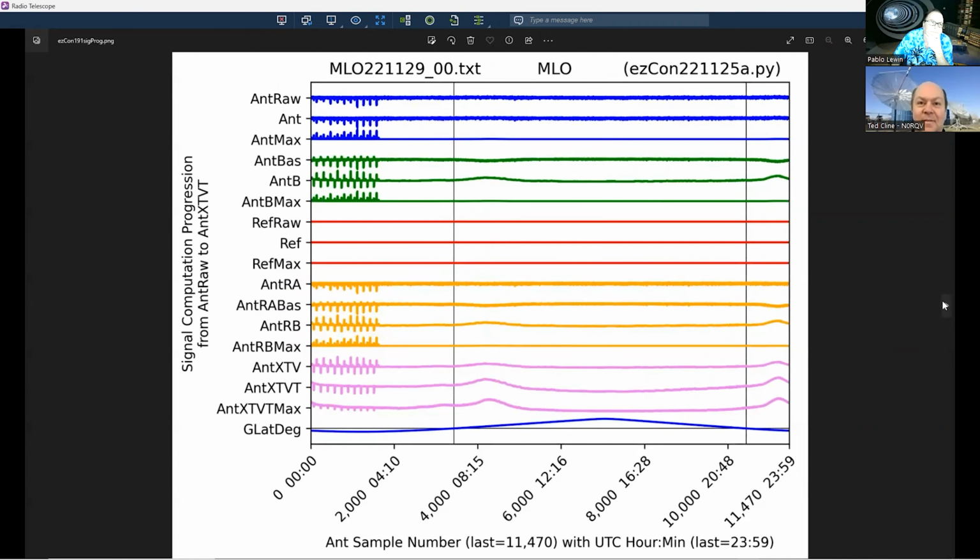This is all those plots together, plotted together from top down to the bottom. This is kind of a history of the math that was created to make this go. And we spoke earlier how the current software you're using has ezCon astromath with a value of 1, the default.